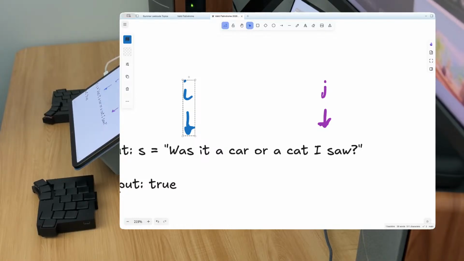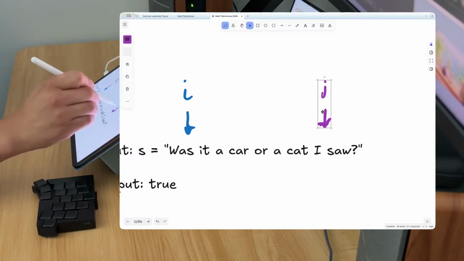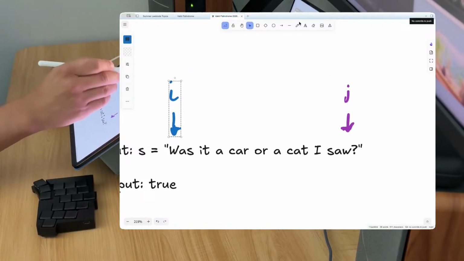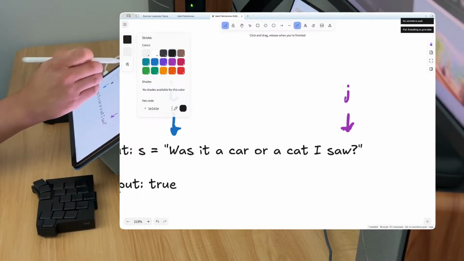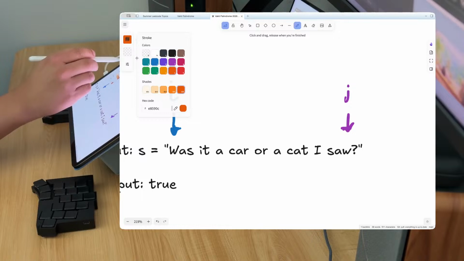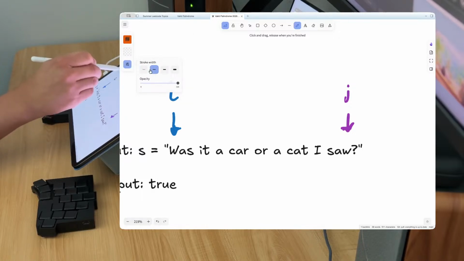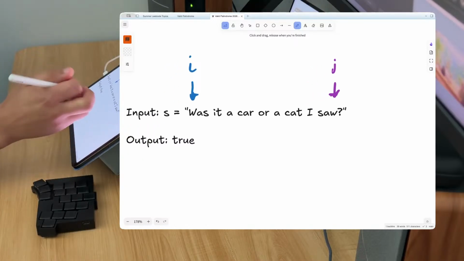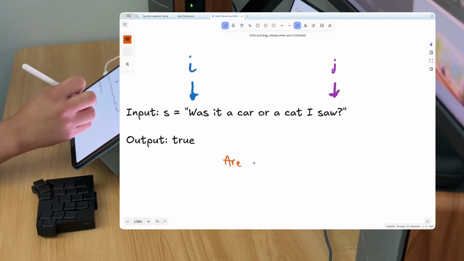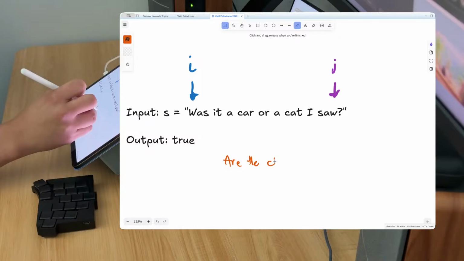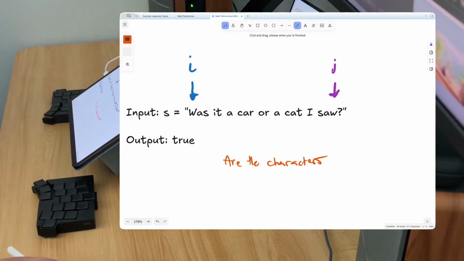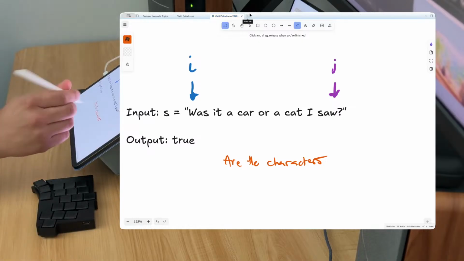Okay, let's do this. Start them at the beginning. And we want to check: are the characters letters or numbers?